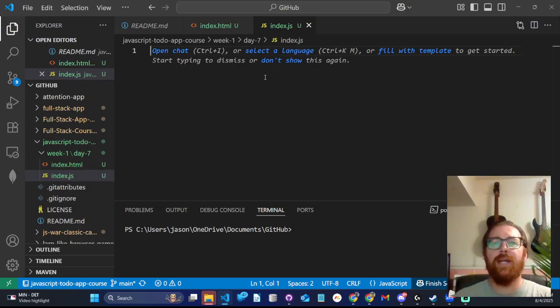These two are going to go hand in hand for the purposes of this course. An HTML file stands for Hypertext Markup Language.